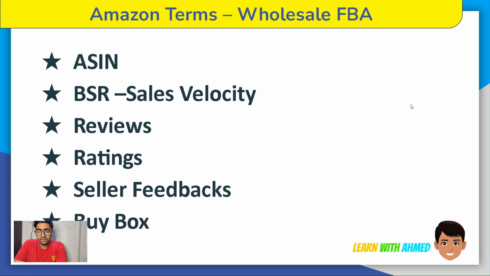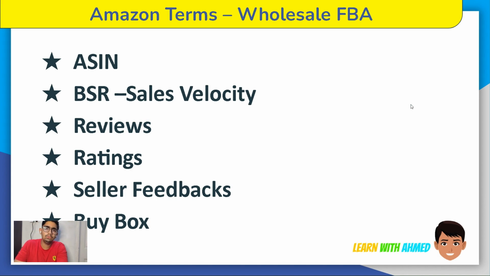So another word is reviews. Most of you may be familiar. If you have ordered something online and you like the product, you leave a review like the product was great, it was amazing. Or if you don't like the product, you also leave a review like it is not worth it and all. So a review is something that you give about any product or listing you bought. And ratings are the stars, like you have seen 4 star, 5 star and all. It is called rating. The better the rating and the more the better reviews, the better the listing. And there is another option, feedback.